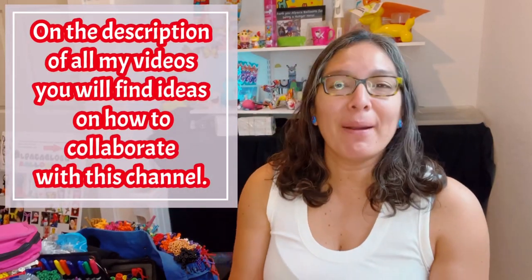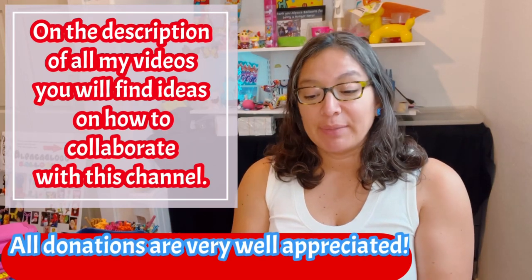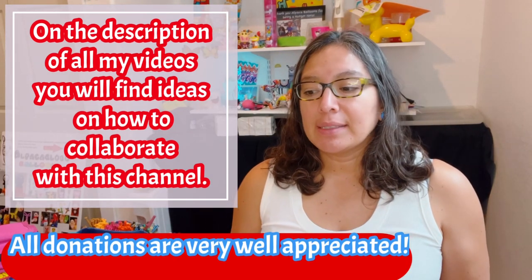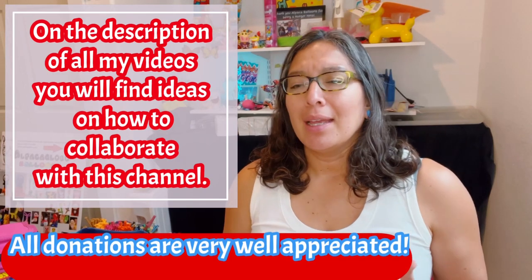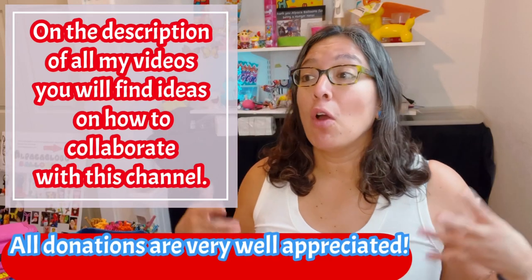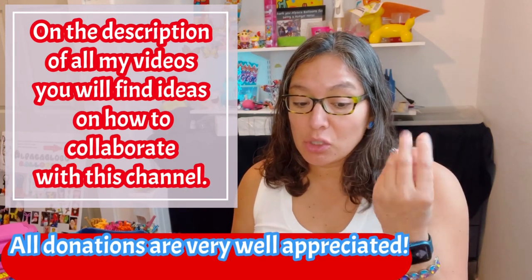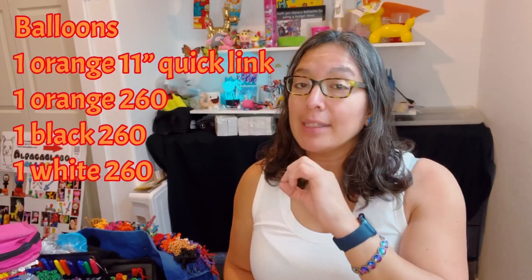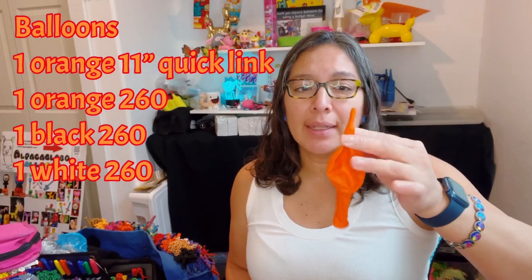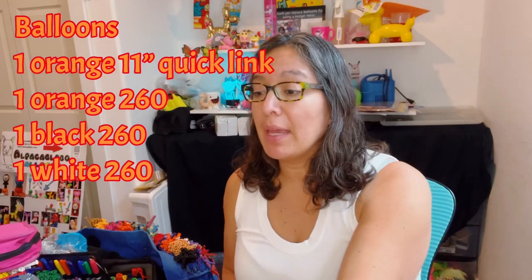Now let's do this cool design. This design is very cool and I'm sure all of you are going to be able to make it. The cool thing about adding this extra balloon is if you want to make something bigger but you don't want to use those 650 balloons. Usually balloon twisters doing balloon decor have leftover round balloons and quick link balloons — six-inch round, five-inch, or the 11 or 12-inch round. I like Decomex — it's cheap compared to other brands and it's good.